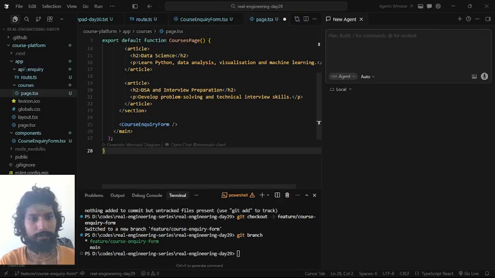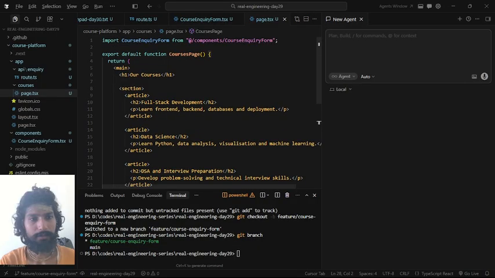Then we render this. So your existing page may look different to the existing course content, and you should place the form at an appropriate location.